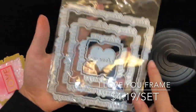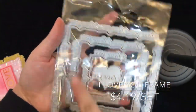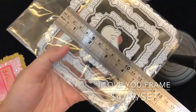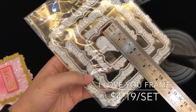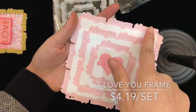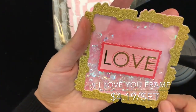The next one is this I love you frames. So you can use this inner line as the layering piece for the outer part of the card. Also, you can make it as shakers. So the size is 5¼, and the small heart is about 1¼ inch by 1½ inch. And here, you can layer it. So this is perfect for Valentine. And this is the shaker I made.